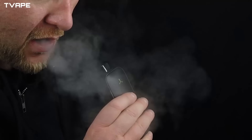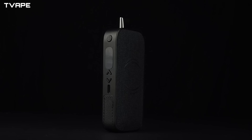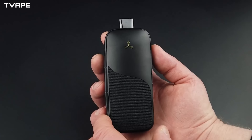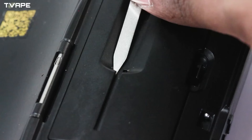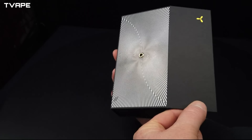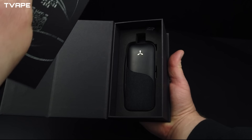The zirconia mouthpiece helps preserve flavor and cool down the vapor — it's comparable to glass but more durable. The vapor quality on this device is great and the flat chamber orientation makes loading and unloading really easy. That being said, there are a lot of corners they had to work with to make the flat orientation work, which makes this device intricate to maintain. This device is also compatible with wax thanks to the concentrate pad that comes with it — it's not as good as a wax pen, but it's something. Overall the Legacy Pro scores a lot of points because it's so versatile, though the reason it's not higher is that while it's really good at most things, it's not amazing at any of them.